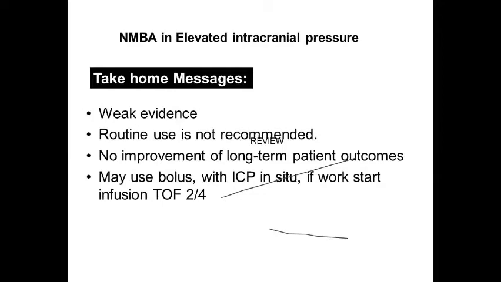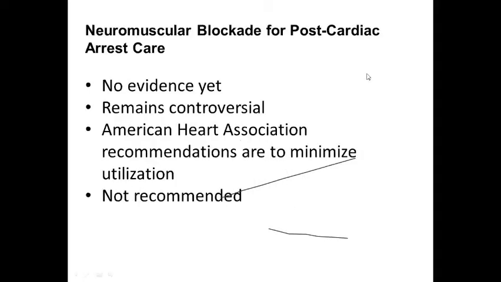So the take-home message is there is weak evidence when we introduce therapeutic hypothermia. Before we do that, let's ask people here: how many of you use therapeutic hypothermia in post-cardiac arrest patients? Do you use it? There is a protocol, right? So, one of the positive articles was not using NMBA, neuromuscular blocking agent. The other article used NMBA. So we didn't have a good answer if we need to start giving neuromuscular blocking agent routinely for those patients that we induce hypothermia on.